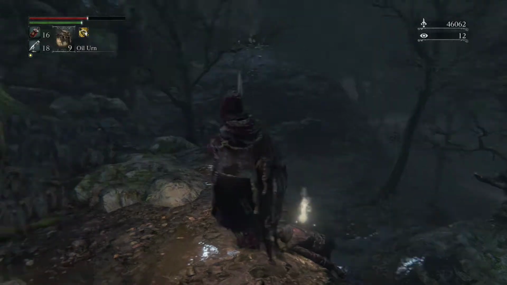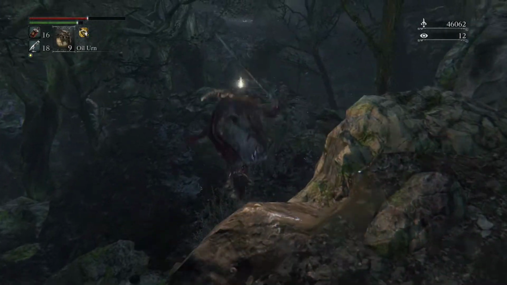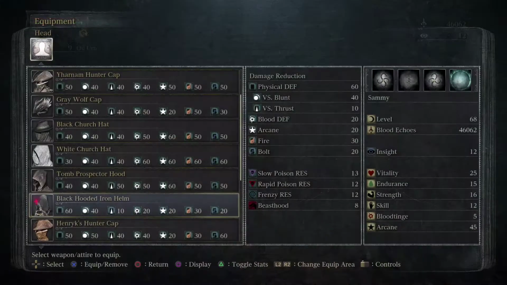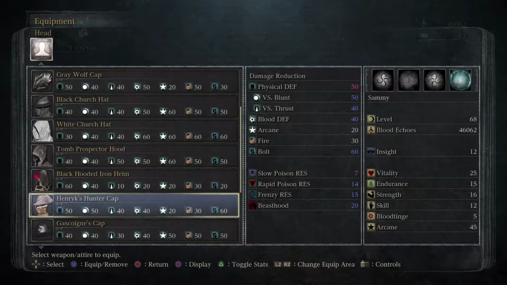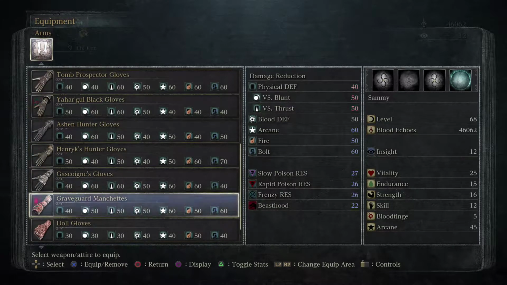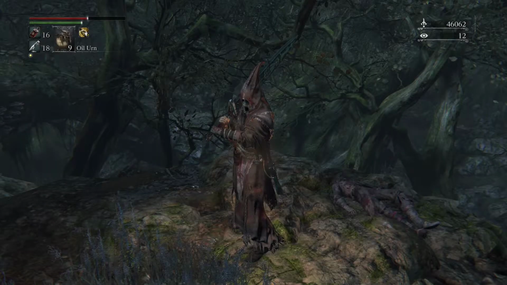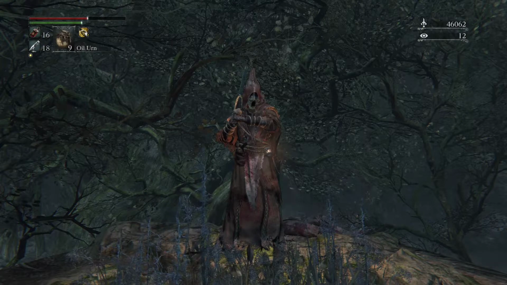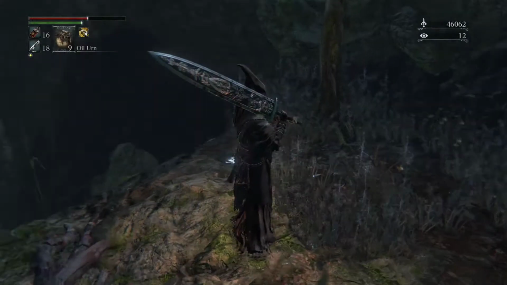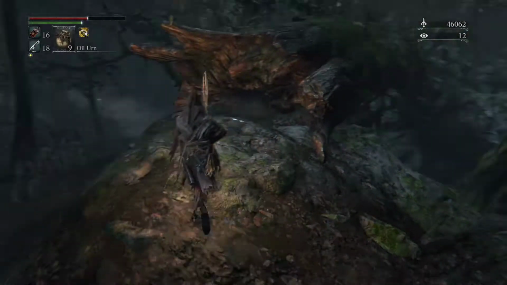Here it is, the Graveguard Mask, and then we will roll down and get the rest of the set. There it is. Let's show it off real quick. We've been wearing this Iron Helm for a while. As you can see, not great physical defense, but much better arcane, fire, and bolt defense. I'm just not sold on the face. The rest of it I like. Could do with a little less poindexter on the hat, but it's not too bad, I guess.